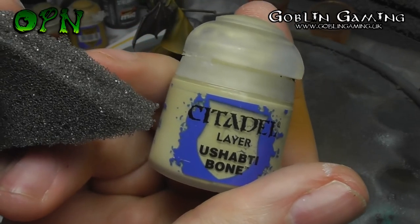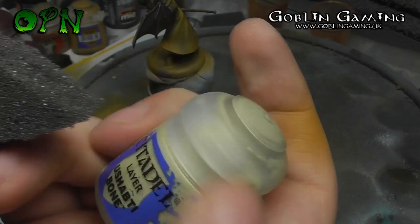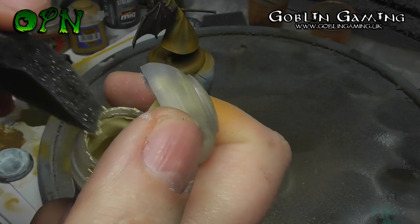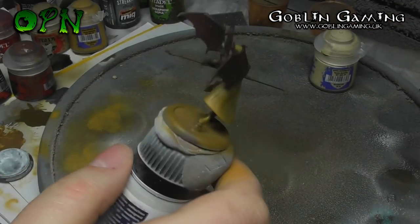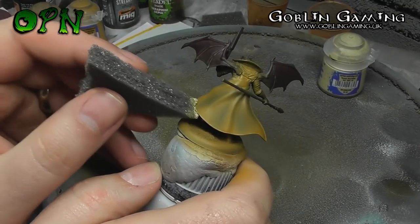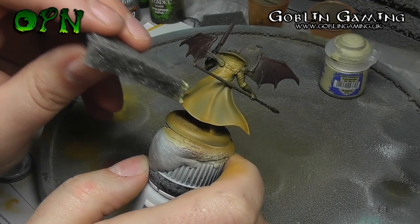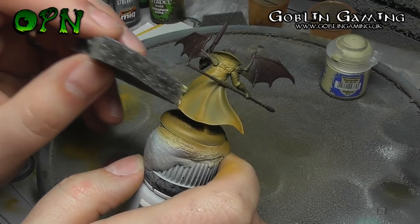Now it's time to add some texture to the leather cape. I'm going to be using Games Workshop's layer paint, Shabti Bone, and I'm going to be using some sponge that you get from blister packs of miniatures. I removed most of the paint on some paper towel and then I'm just ever so slightly touching the surface of the cloak, and I'm going to make some leather cracked texture.